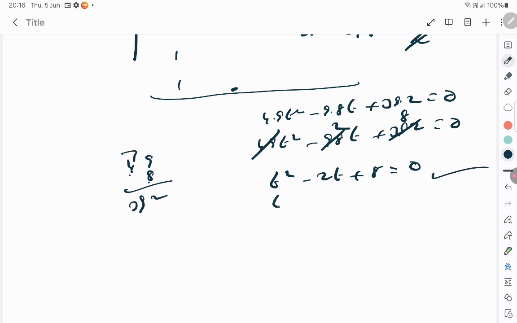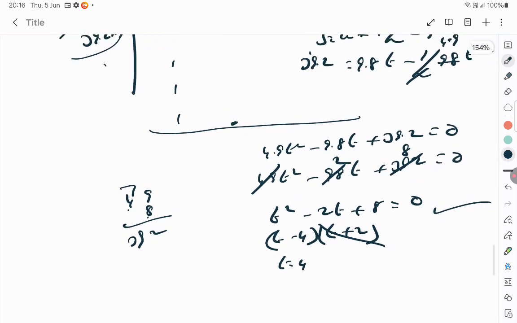So when you factorize this, you will get t minus 4 and t plus 2. And t is equal to 4 will be the right answer because it cannot be negative. Once you get the time, that will be the time it takes. And time cannot be negative obviously. It's a scalar. So that's the time it takes for it to fall down. Then they're asking the velocity with which the food packet reaches the ground. Final velocity.